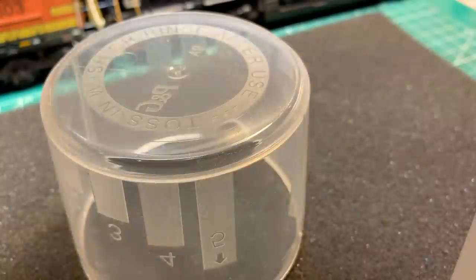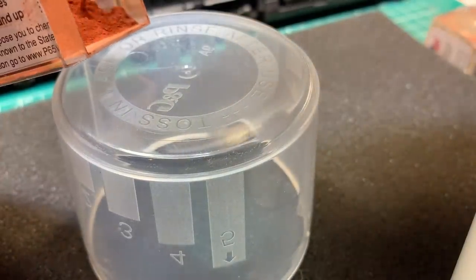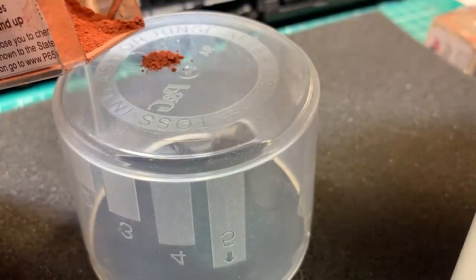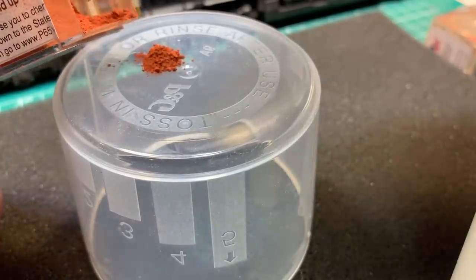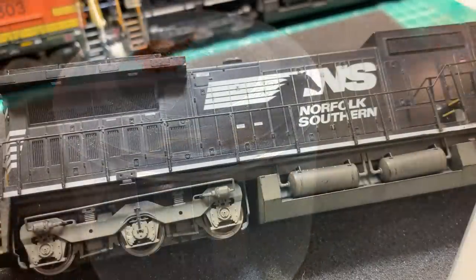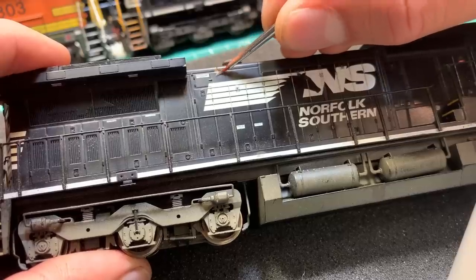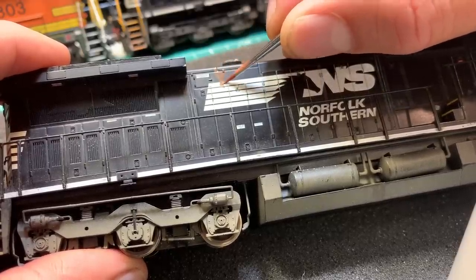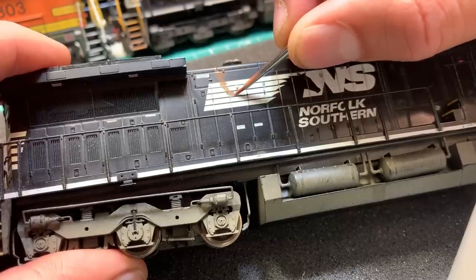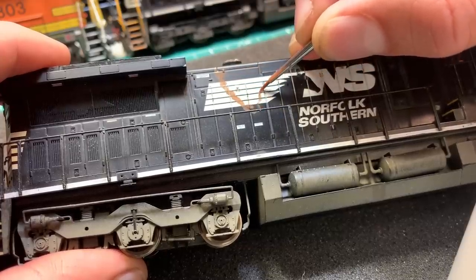We're going to start by taking a little bit of light rust weathering powder and putting it onto our little mixing tray here, which is really just an old spray can lid, but I found they're great to use for mixing paint. So for the first model, we're going to represent burn marks that just go down to the primer — not quite all the way to rust for most of it. I'm using just a little bit of Model Master light brown, and we're going to start by doing the edges in brown color, then add the primer on top.